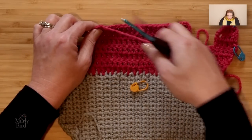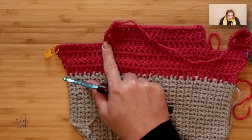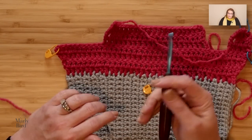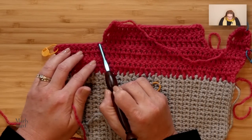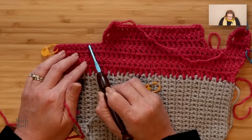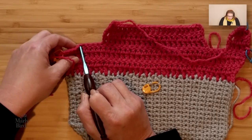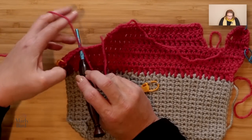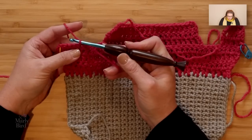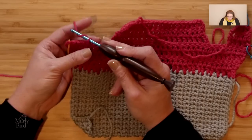And now I've got to come over here and we will work the left side now. So let's go ahead, grab our yarn and follow along if you are ready to go. We will go ahead and skip 4, 1, 2, 3, 4 double crochet for a small, 7 for a medium, 9 for a large. In the next double crochet, I will join with a slip stitch. Remember, you stick your hook into the double, yarn over your hook and pull up a loop, yarn over, draw through the loop on your hook. That's a slip stitch. And we carry on.